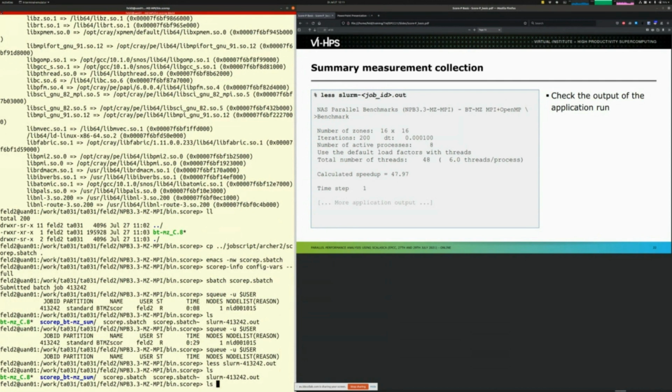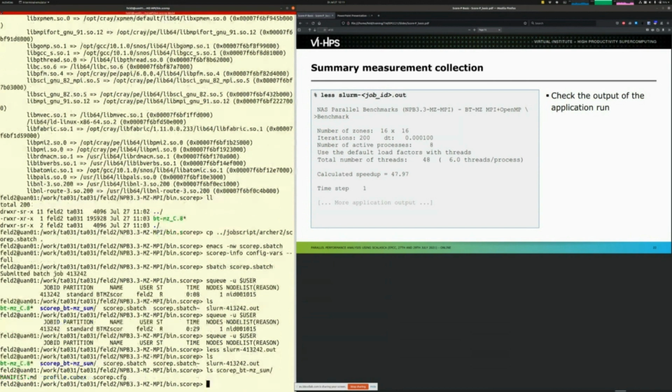Let's look into this directory. There should be 3 files. The profile.cubex is a raw measurement output. Then we have the scorep.cfg, which is basically a list of the configuration variables that were used.